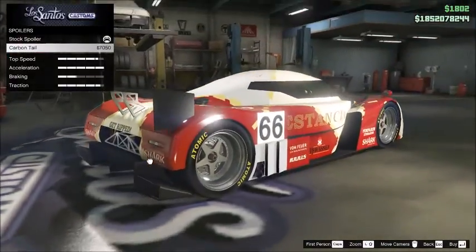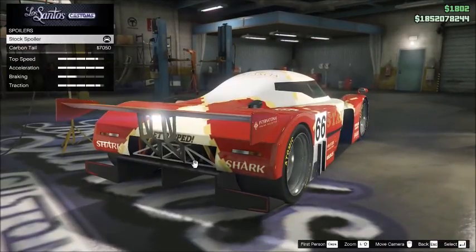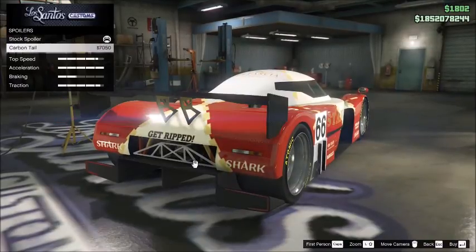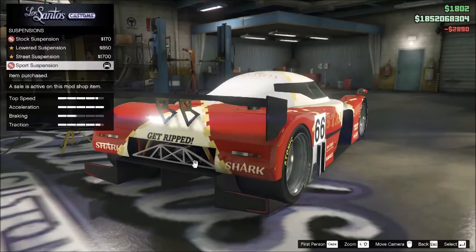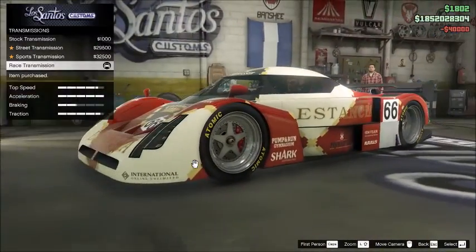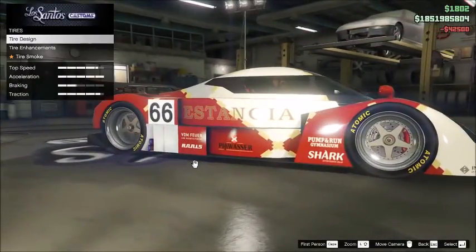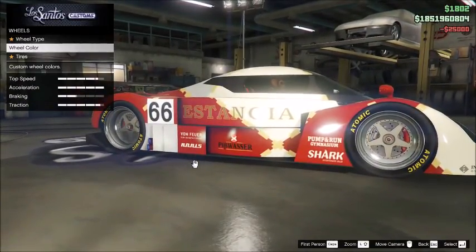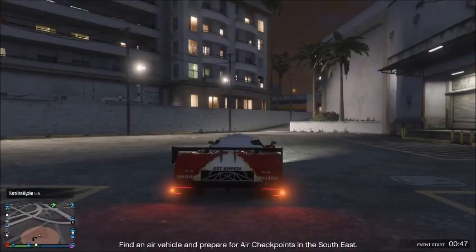Which one looks better? That one kind of looks good, but that one just... I'm not sure. You know what? I'm just gonna go with carbon. Let's do it. Transmission, turbo. Tires, line, because we're just gonna keep all, because actually those tires look like race tires, like real race tires, like you would go see at a NASCAR.